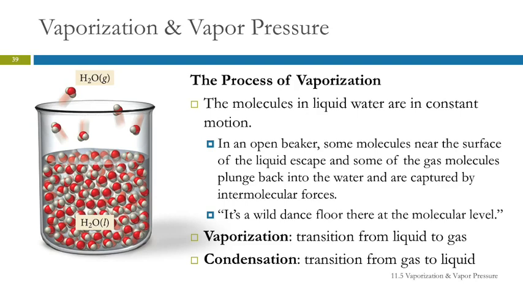So here we have an illustration of a beaker of water. Of course this is a static picture, so we can't see the movement. But these water molecules here are vibrating, they're jiggling, and they're also moving around relative to each other. They have kinetic energy. Some of them are moving up, some are moving down. They're moving in all directions.